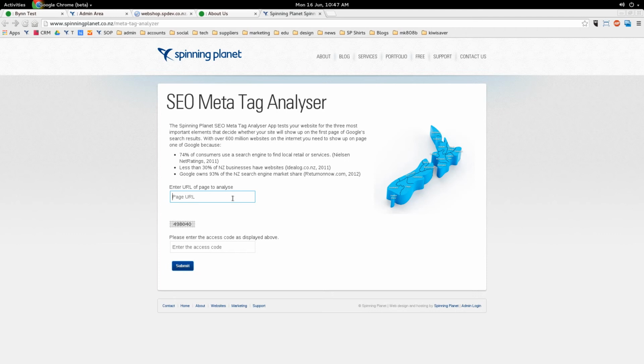So let's have a look at Spinning Planet, just the main page. This is also a handy tool if you want to analyze what keywords and descriptions your competitors are using. So if I go put in this code here, you only have to put it in once and then it'll just remember, so you can do as many tests as you like.